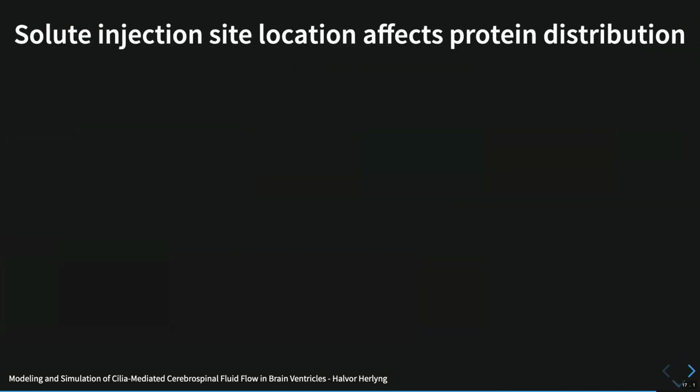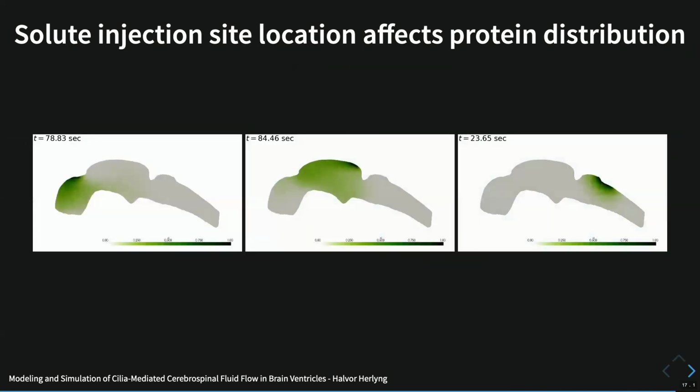We also looked at how the transport is when considering different injection sites. In this case, we took one diffusion coefficient, and then we considered the 3 different injection sites which I showed earlier: one on the anterior part, one in the middle, and one on the posterior part. One can see that the transport is really governed by the solute actually reaching these cilia regions, to be transported along those routes and then further into the other parts. Whereas where we don't have any cilia, it's really just diffusion governing the whole transport process.